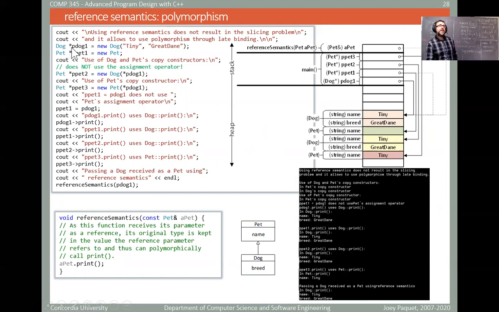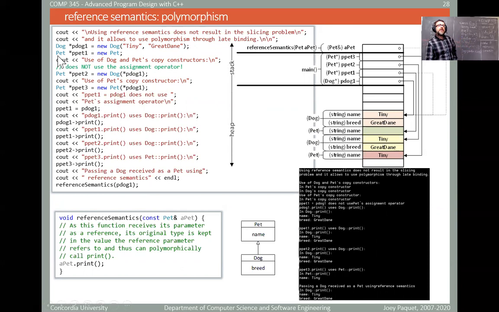Here I'm declaring a pointer to a dog, instantiating a new dog, and having this pointer point to this new dog. So my pdog1 is on the stack. It's a pointer that points to a dog object that is contained in the heap.